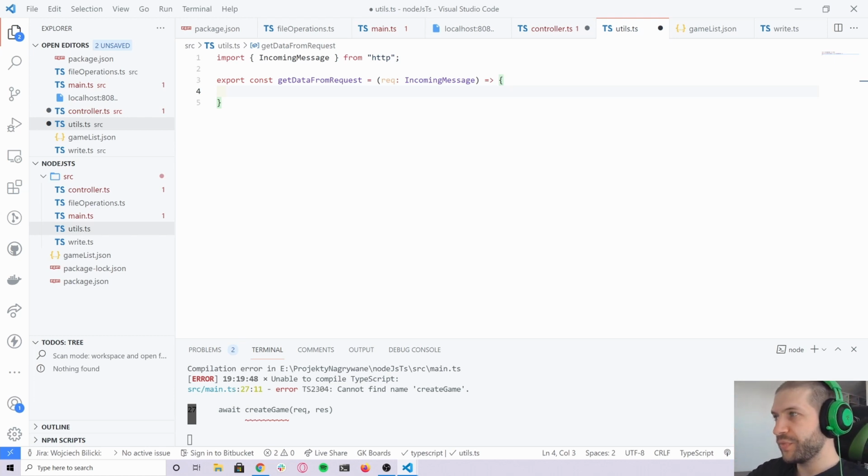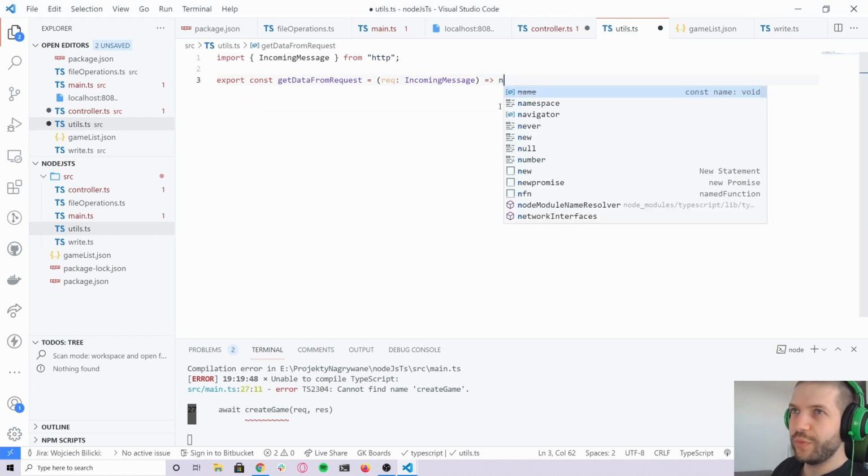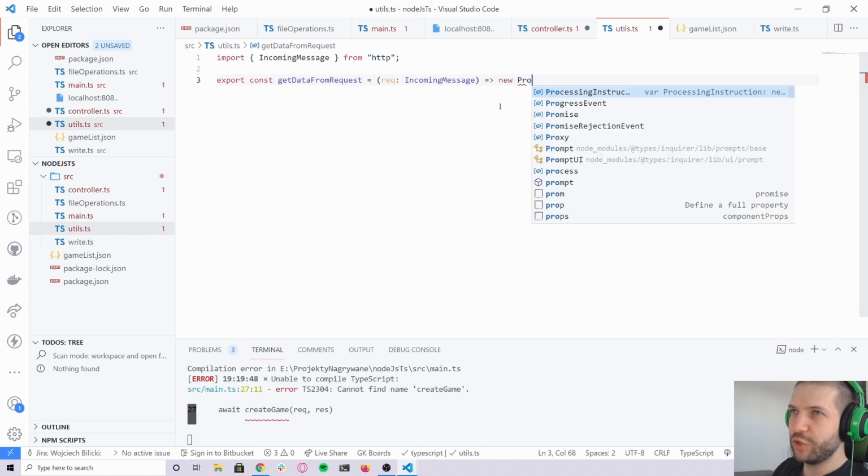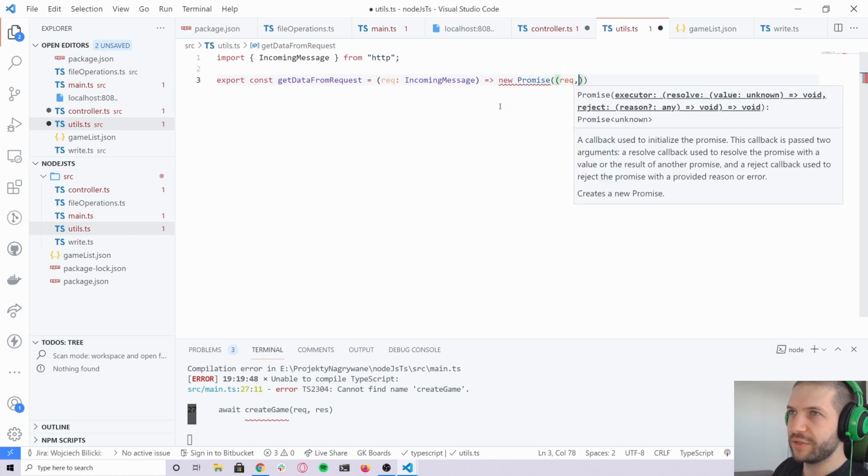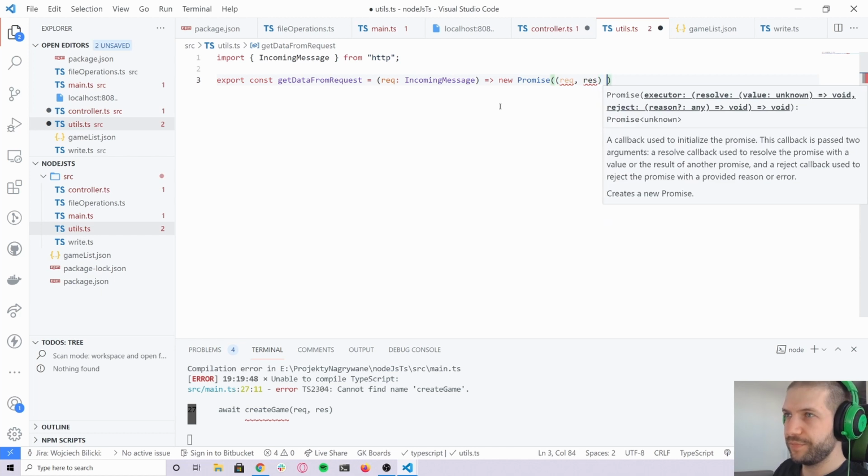Yet here, reading from the request body is working with the callback API, and we have to promisify it, change it to a promise. So let's see how we can do that. We will return new promise, with reject and resolve.